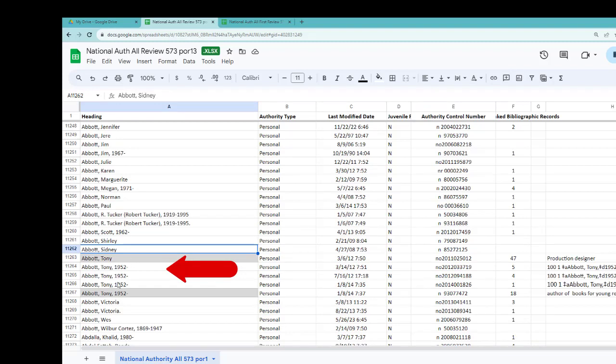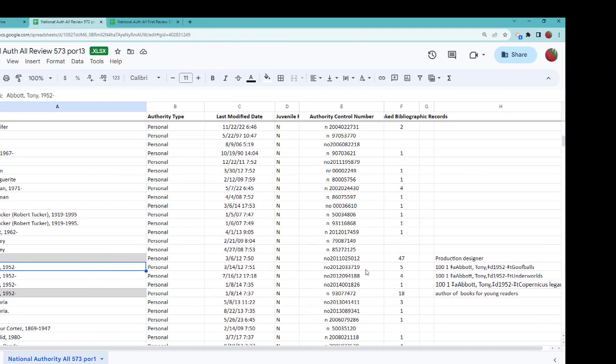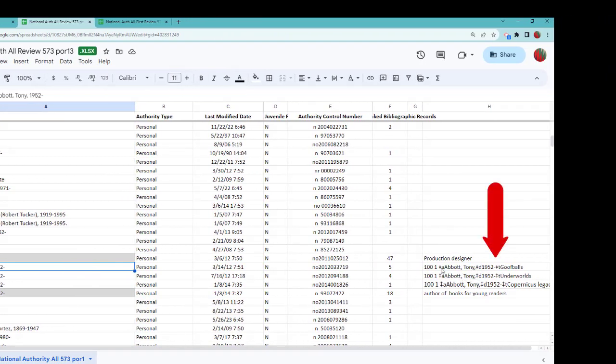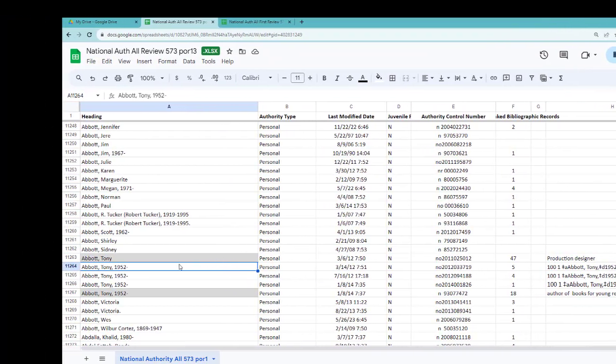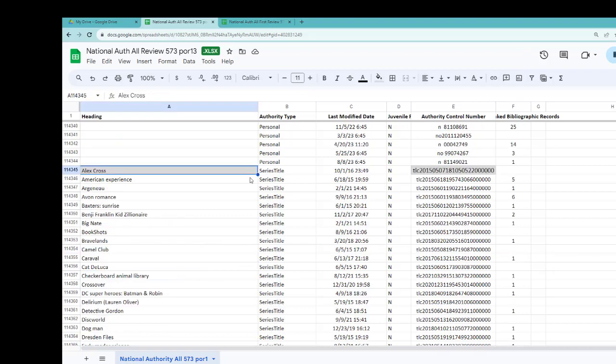All right, here's one issue where I have a number of names, but there's no other data. Now I know that one of those names, Tony Abbott with the birth date, is going to be the authority record for just the name. But these other three are likely authorities with a name plus a title, as we see. And when I did the research on the authority record, I could see it does have a title. This is probably being used as a series title entry. But there's also a Tony Abbott without a birth date, so I would want to check the linked titles to confirm that that is valid for that particular individual. Perfectly valid authorities, but is it correct for that title?